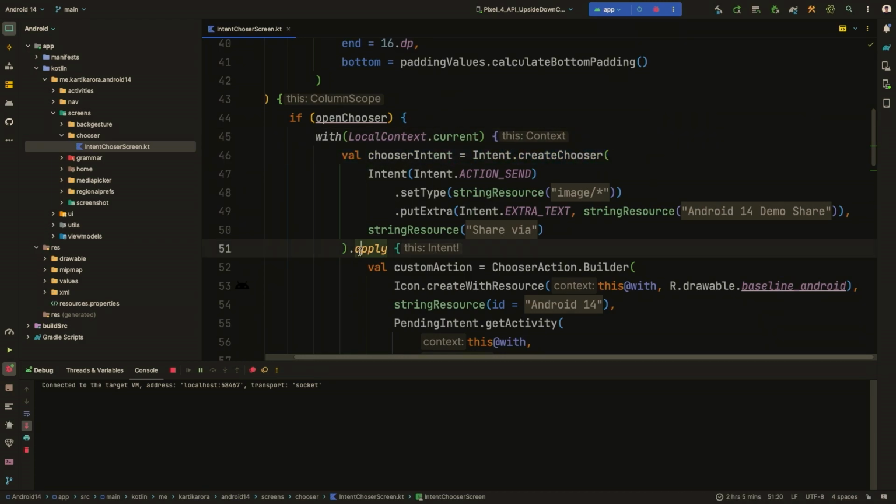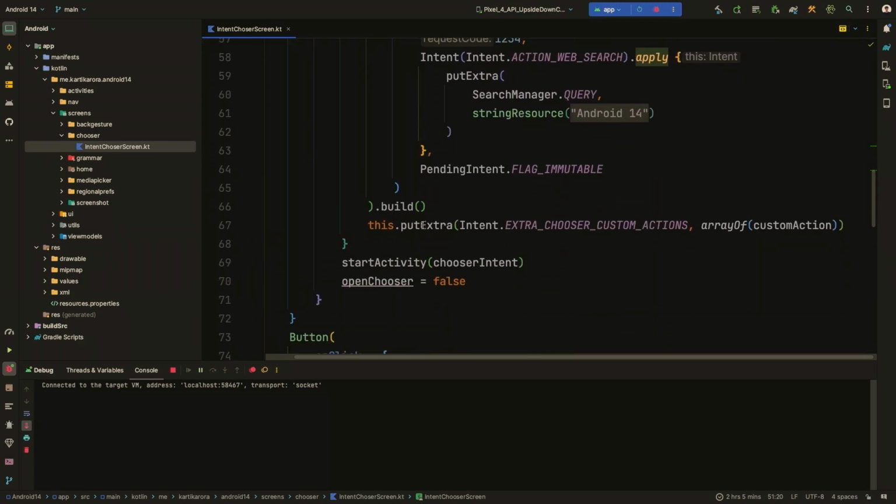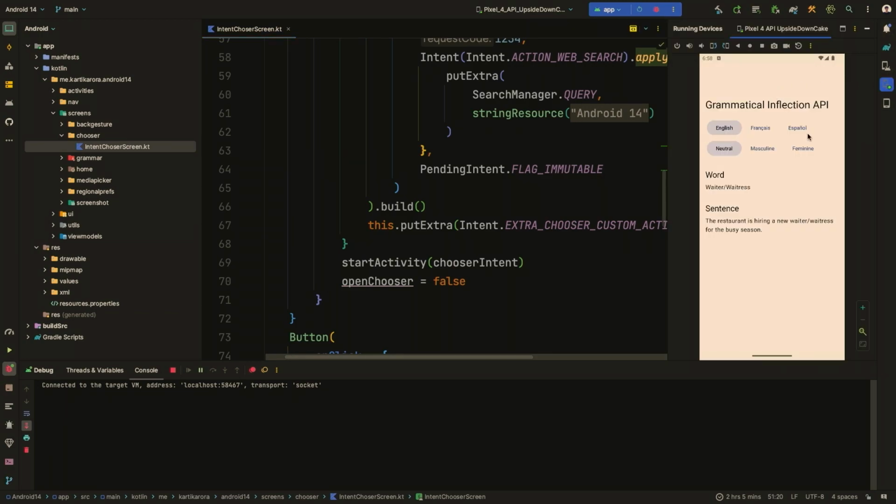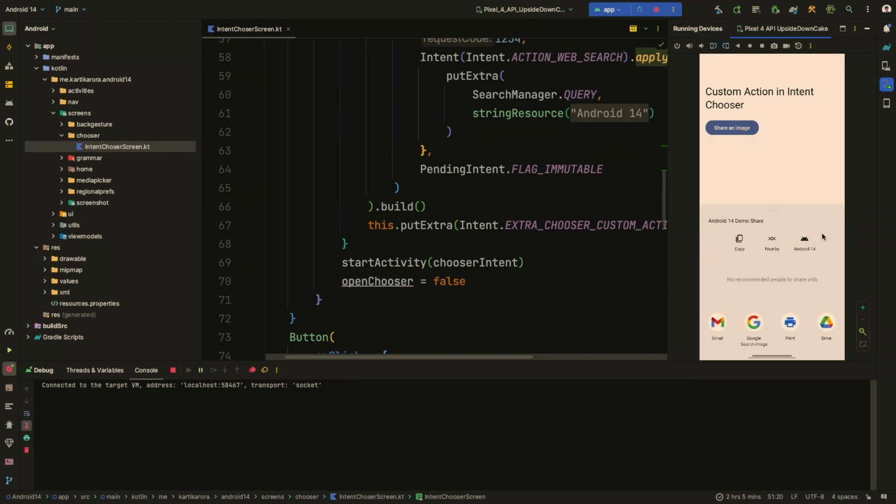So it's in this apply scope. And then I put this extra and then just start the activity. OK, I don't really have an image to share, just a button for demo purposes. This is the new action that I've created.